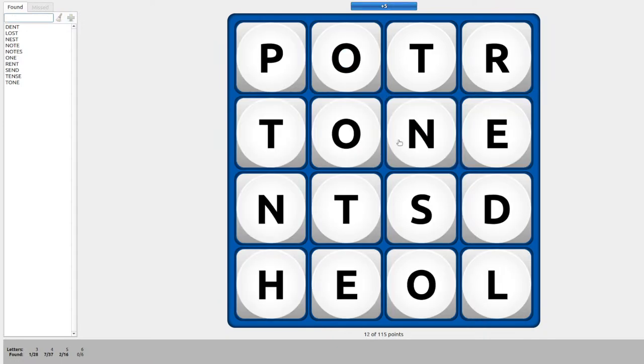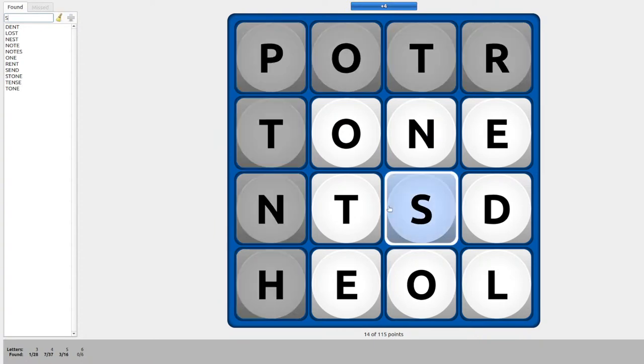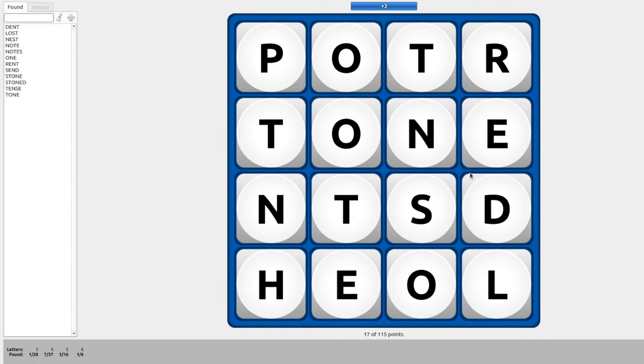I think there's only three. Yeah, this one can do three-letter words. So the 4x4s can do three-letter words, but there's also 5x5, so that the minimum length is then four letters. Stone. Let's see if stoned is in there as well. Yes, so if you describe someone as stoned, they're under the influence of marijuana or weed.